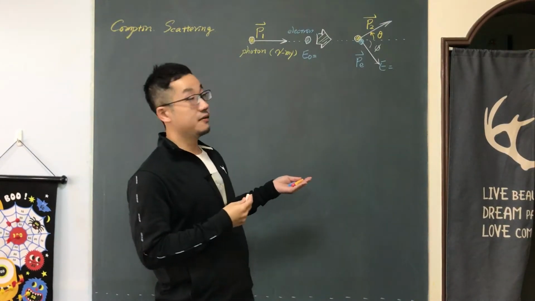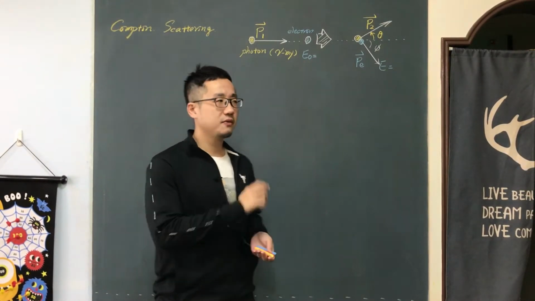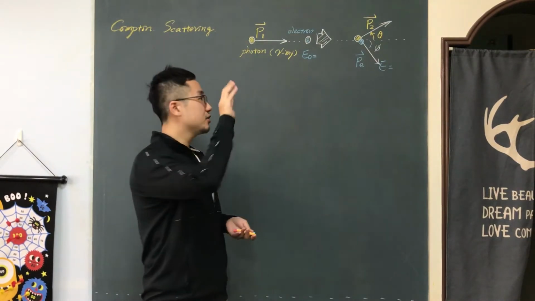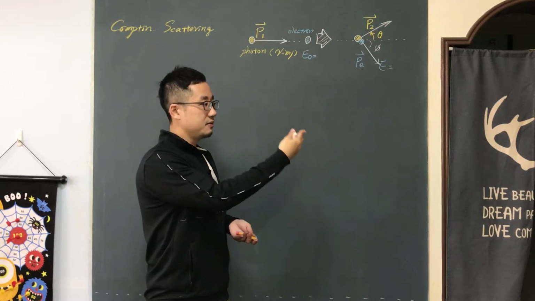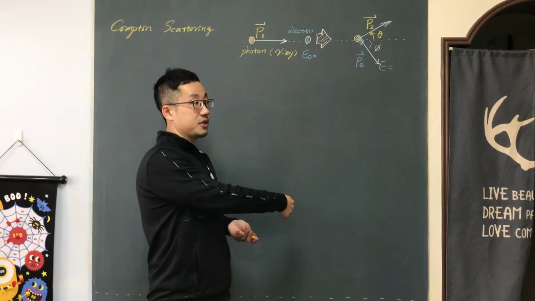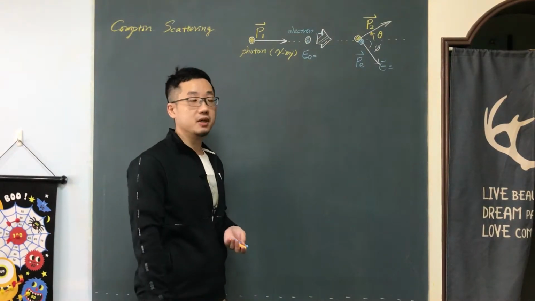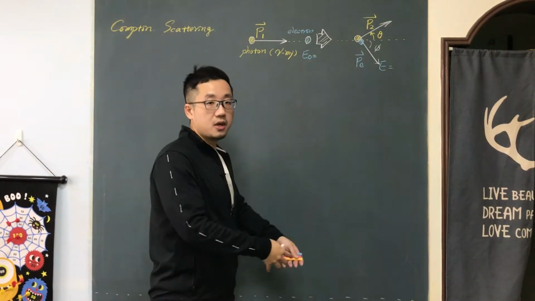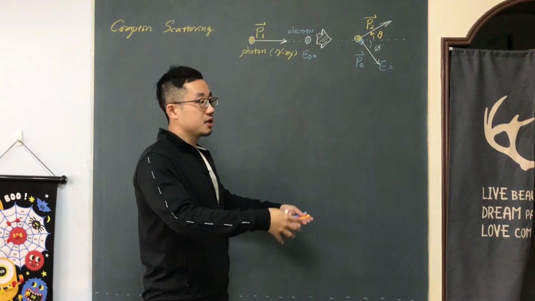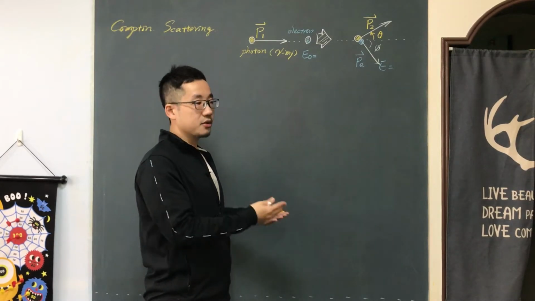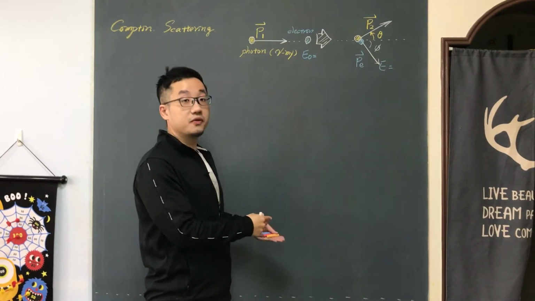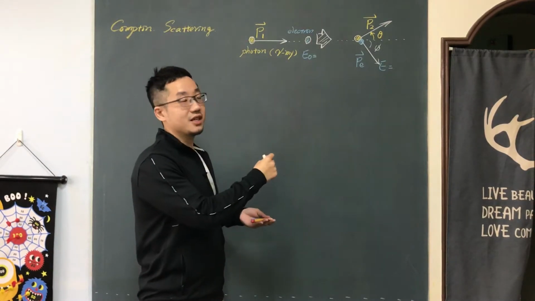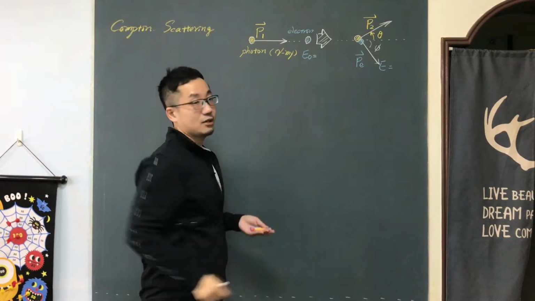Today I would like to talk about the Compton scattering effect. Different from the photoelectric effect. In the photoelectric effect, we use UV light to shine on the metal, and then the electron on the surface of the metal is going to escape the metal. But for the electron, a single electron is going to absorb a complete photon to conquer the binding energy, like the work function, and the rest of the energy is going to be transferred to the kinetic energy of the scattered electron.